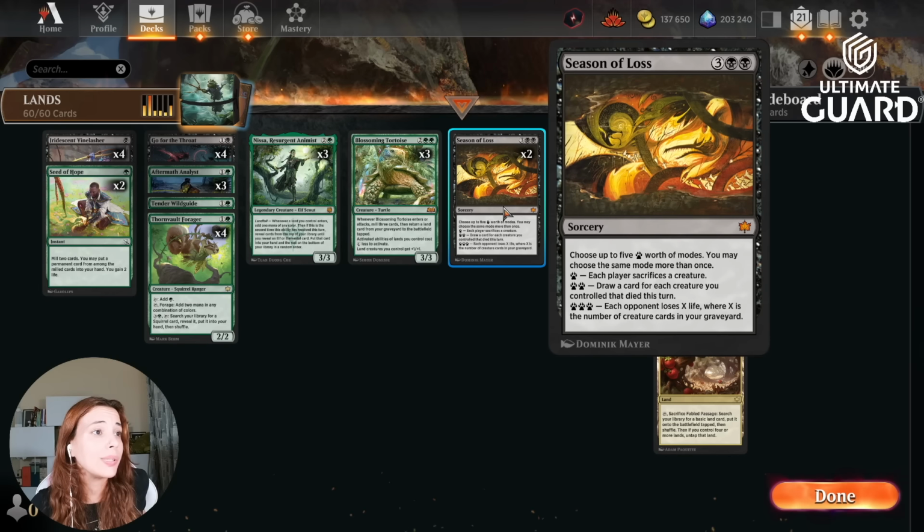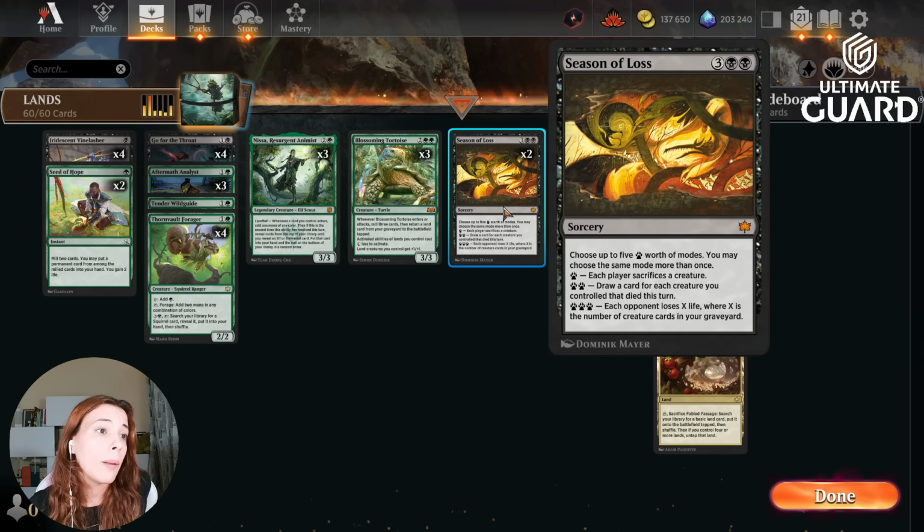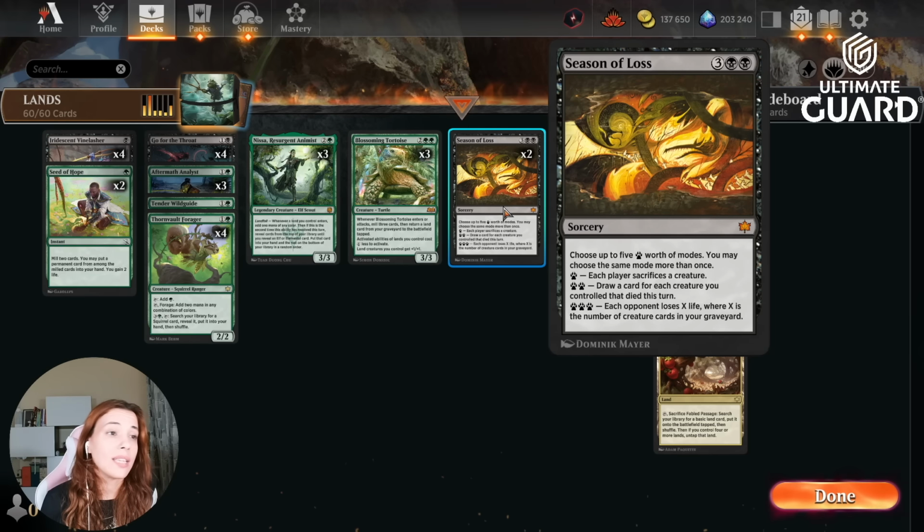We are also playing 2 Season of Loss, which is another new card. It has 5 mana, and you can pay up to 5 pawprints worth of modes. You may choose the same mode more than once, so it's kind of like you have resources. So let's say you have 5 pawprints. For 1 pawprint, each player sacrifices a creature. So you can use it 5 times, everyone sacrifices 5 creatures, for example.